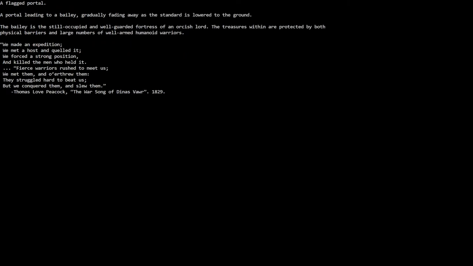A portal leading to a bailey gradually fading away as the standard is lowered to the ground. The bailey is the still occupied and well-guarded fortress of an Orcish lord. The treasures within are protected by both physical barriers and large numbers of well-armed humanoid warriors. Oh yeah, I remember one of these things now. Had an orc warlord in it.